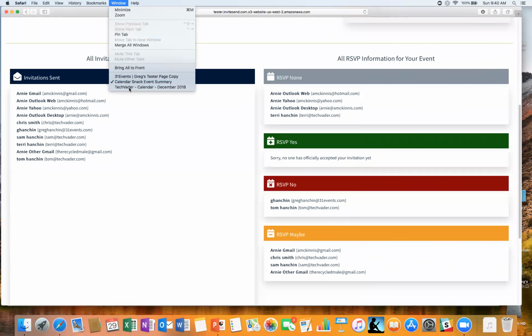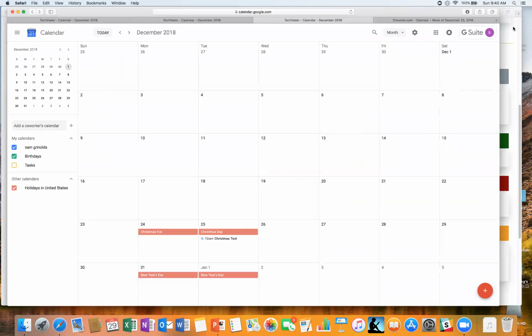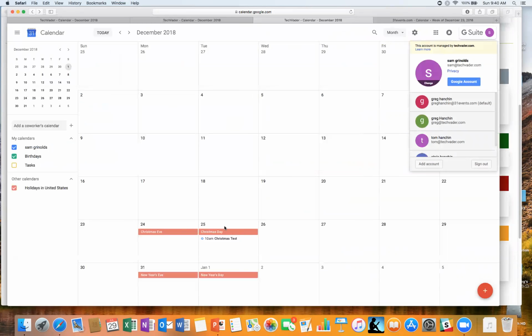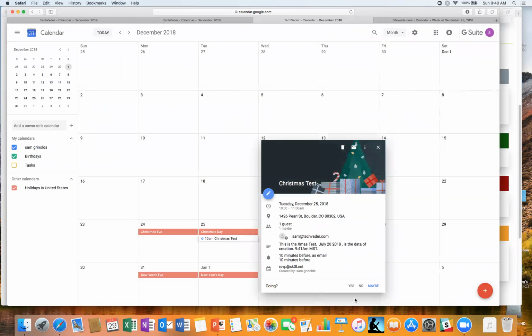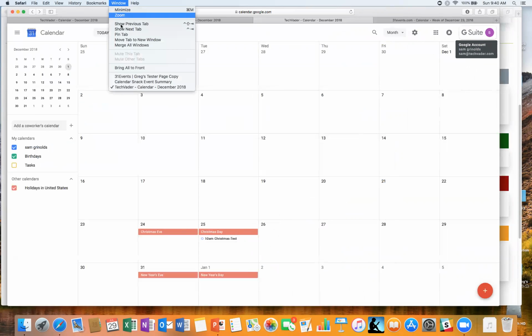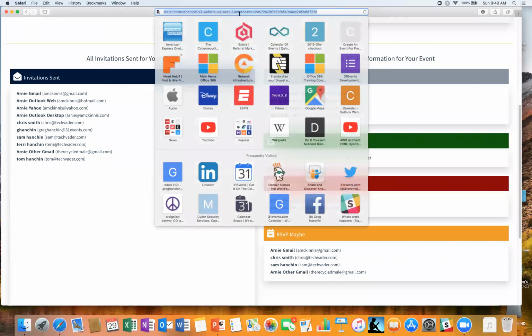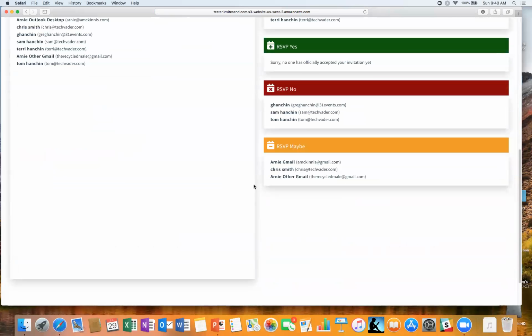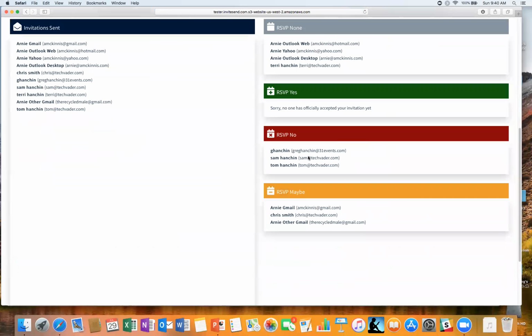I go back to Sam's calendar. There's Sam's persona, Sam at TechVader. I go back to Christmas. I'm going to say, you know what? I'm not going now. It communicated again to the calendar service, basically a calendar server that's stood up in a one-time instance every time you're using our system. And I'm going to go back and check the calendar status now for Sam, find out what's going on as a marketeer. Is he coming to my webinar, my seminar, whatever my event is? What's going on with Sammy? Well, Sam now has gone to the no bucket. Sam's a no. Pretty cool, huh?